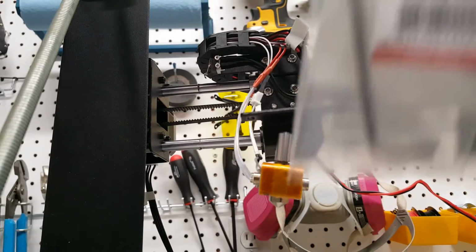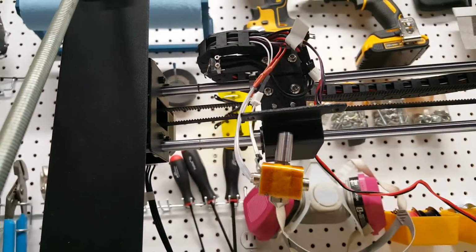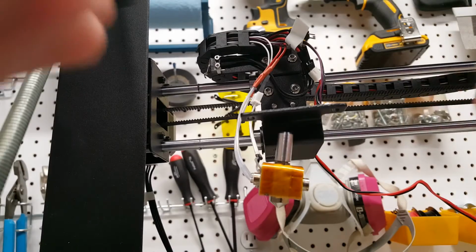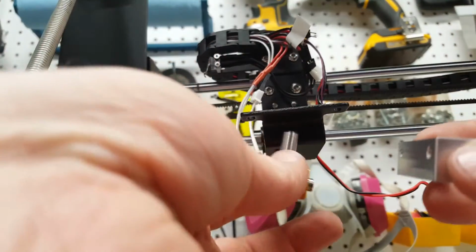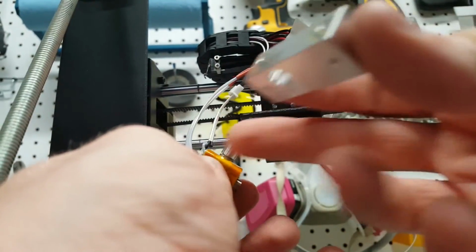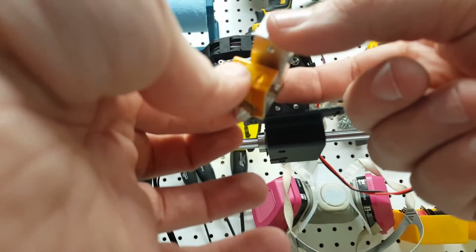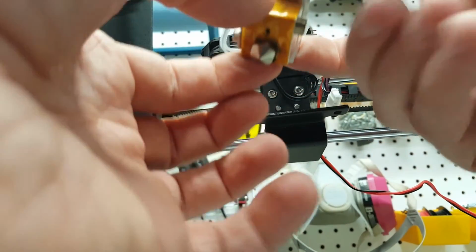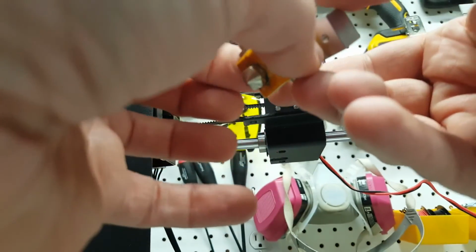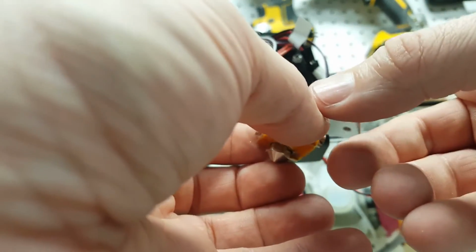Time for our cooling block. This one actually takes a little bit more planning. We need to make sure that the little slot in it is pointing to the right side or towards where the extruder motor is going to be. And we're already keeping track of where our wires come out. So simply placing it on here. And we're all set for that part.